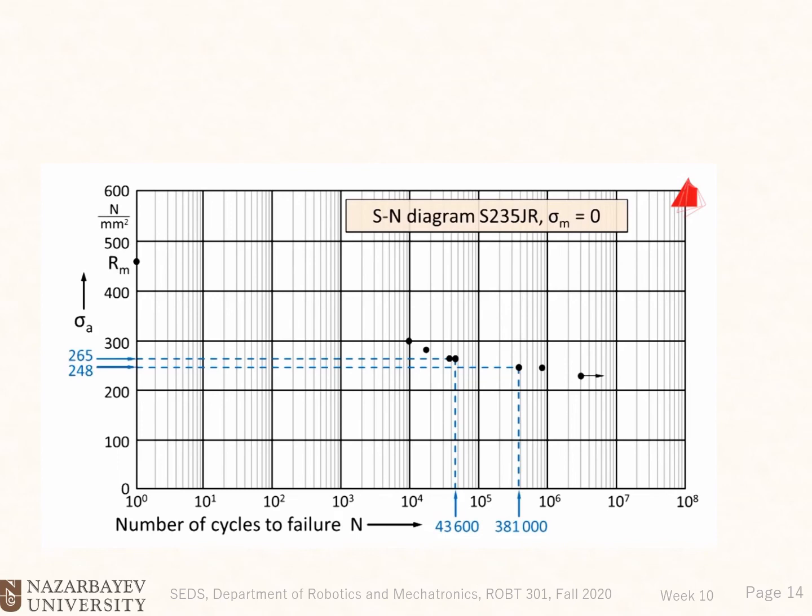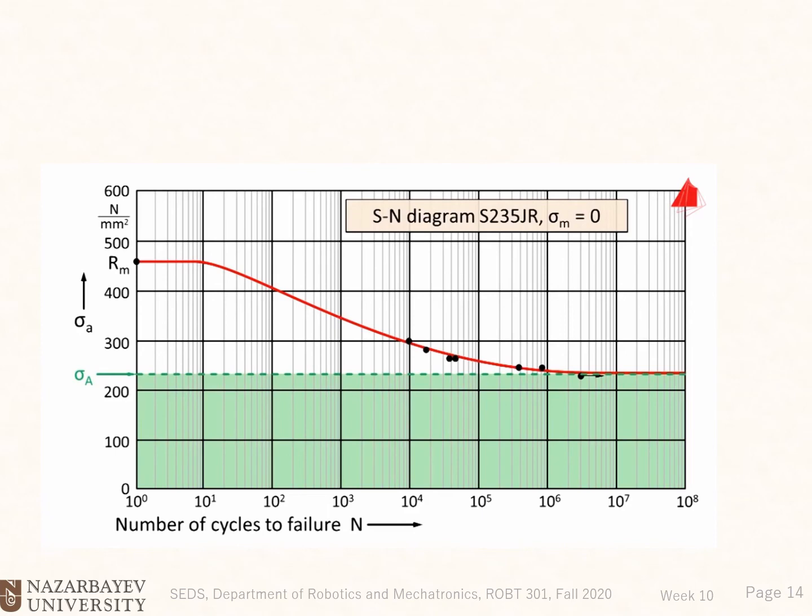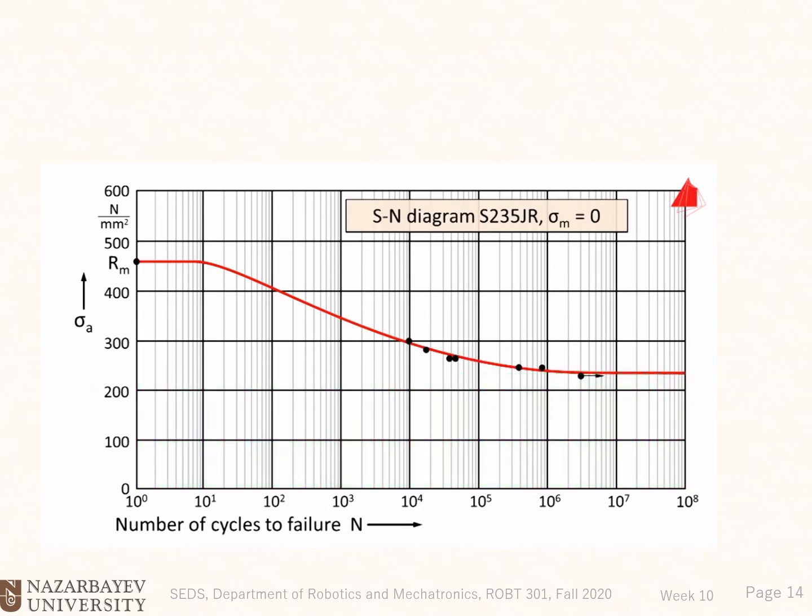When additional specimens are tested and the results are displayed as a curve, it becomes clear that this material will not break below a certain level of stress amplitude, even after a very large number of cycles. This stress level is termed fatigue limit sigma A. For most steels with body-centered cubic structure, the fatigue limit is reached after 10 million load cycles at the latest. It must be noted that the experimental results scatter considerably. Therefore, instead of a sharp curve, a statistically defined scatter band is commonly used.